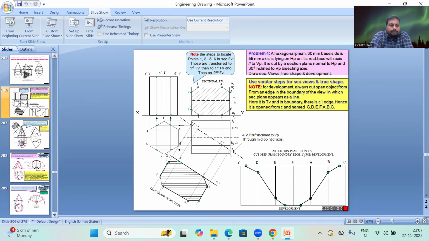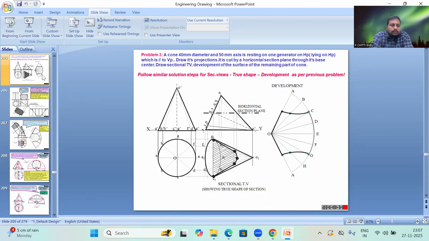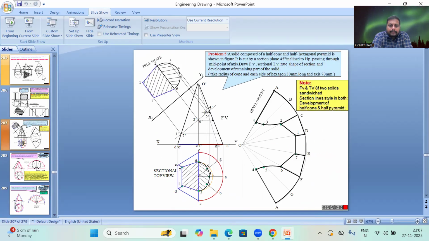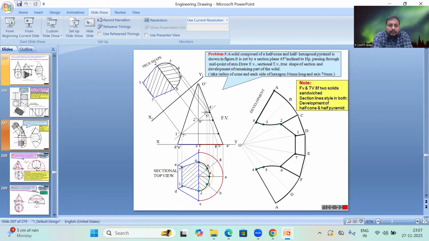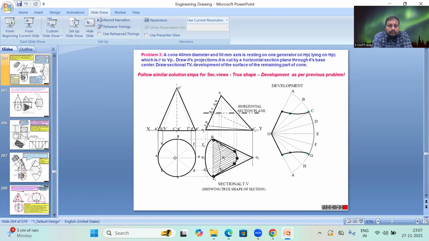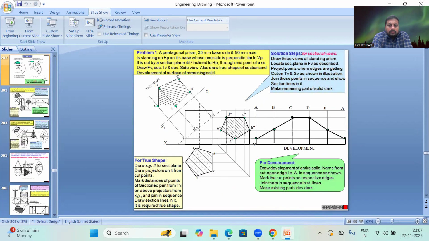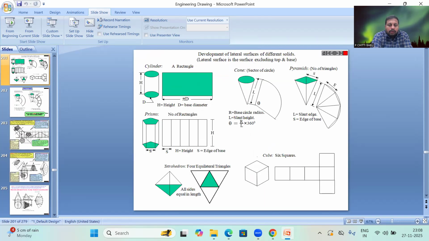This is a hexagonal prism. These are the different types of developments. For a cylinder, the development will be like this, and this is the prism.